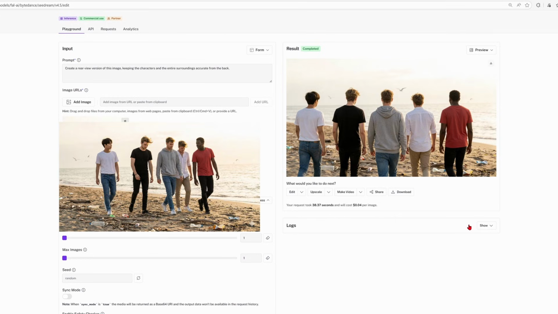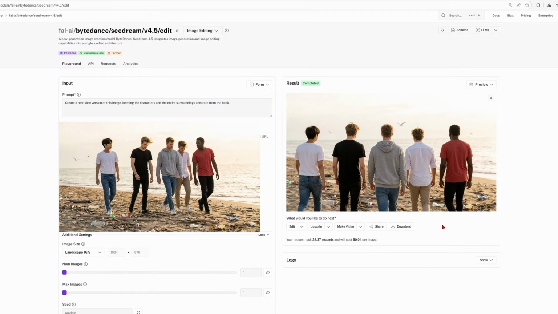It cropped the image, so we couldn't see their legs and feet clearly, and the black man's head should be turned to the right, while the Korean guy should be turned to the left. It also failed to generate the correct background that we should see from behind. These models still struggle with true 3D perspective. Technically, when you look from behind, left should become right and right should become left. But instead of doing that, the AI just spins the characters in place. It's a tricky concept to nail. Honestly, it's hard even for people to picture correctly. But even with these issues, the character consistency in Seedream 4.5 still seems stronger than Nano Banana Pro.